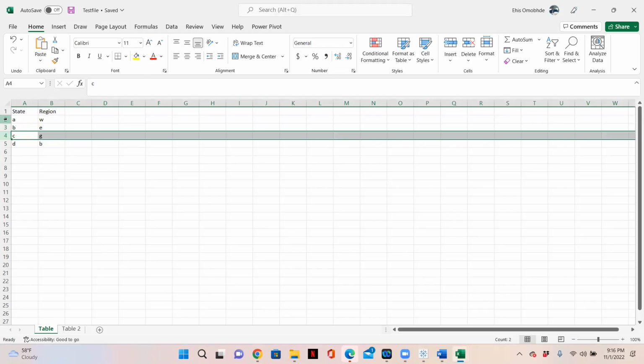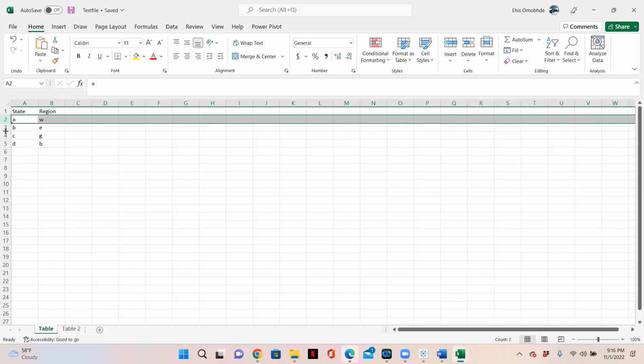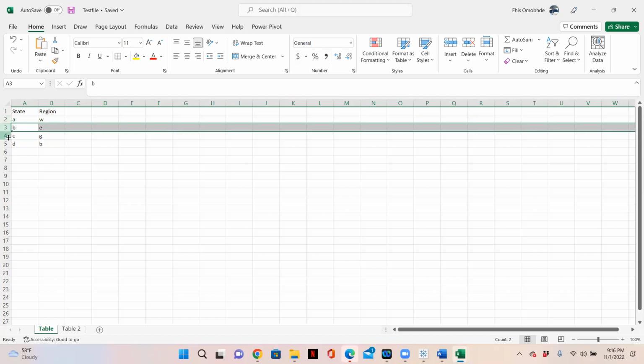Remember, the table is row by row, row 2, 3, 4. So either it's bringing the matching rows or the matching value, whether you call it value, rows or field. So do we understand what inner join does?